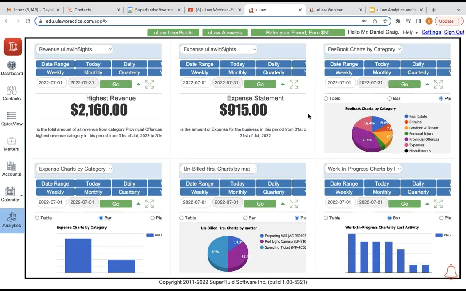And we also have, most important of all, an analytical email that is sent every Monday to the email you've registered with uLaw. This email contains information on your outstanding or pending invoices.